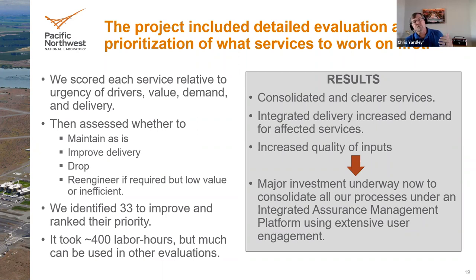That gave us the basis for not only doing some improvements within the organization, but also when it came time to do the IT investments, actually more than just IT, people, process, technology investments to make things better. We had a lot of the basis for the business case. We had already done a lot of the legwork to understand what was going to be valuable, what was working, what wasn't working, so that when it came time to put the business case together, we were in a really good position to make the case and get the funding to go forward with that.